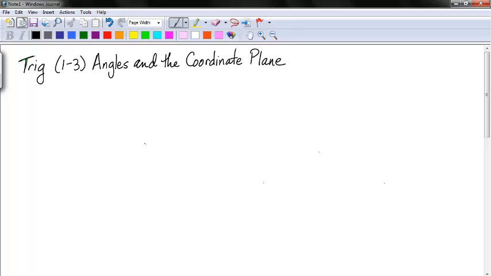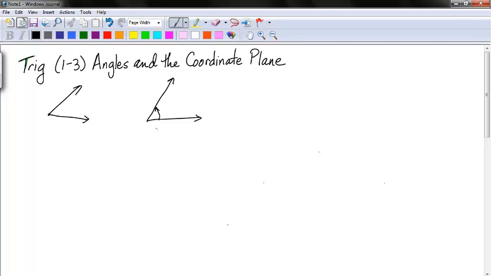First, in geometry they defined an angle as two rays connected together at a vertex point. The difference in trig is they're going to take an initial ray and then rotate it. It's still going to look like this when it gets done, but they're basically starting with an initial ray and then end up with what they call a terminal ray. So they will take this ray and rotate it. Still looks like an angle.